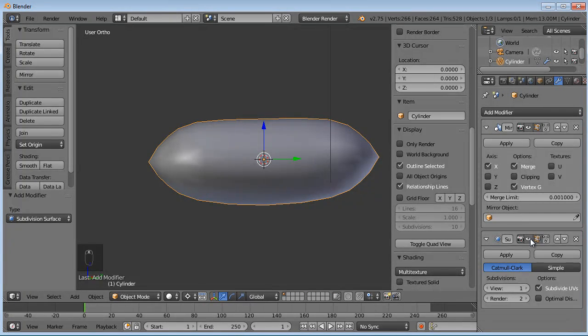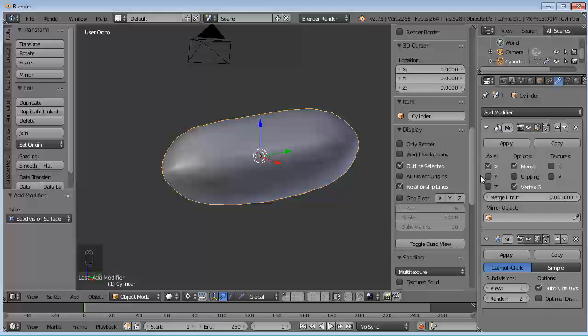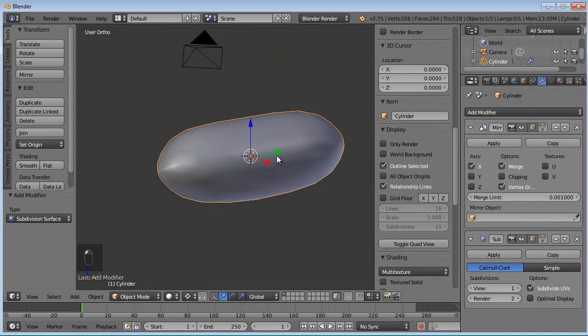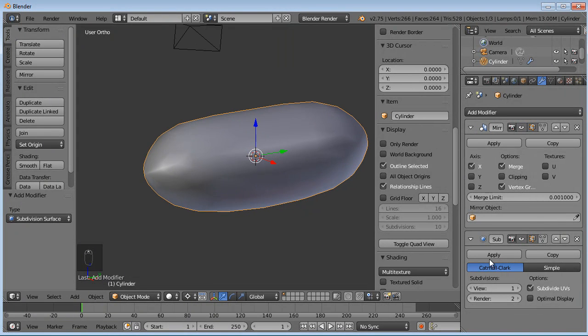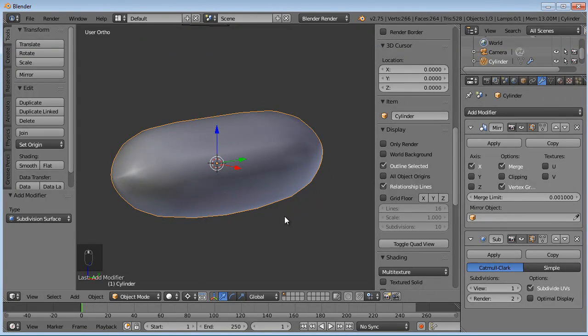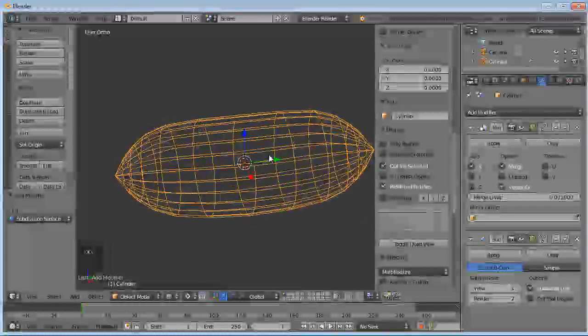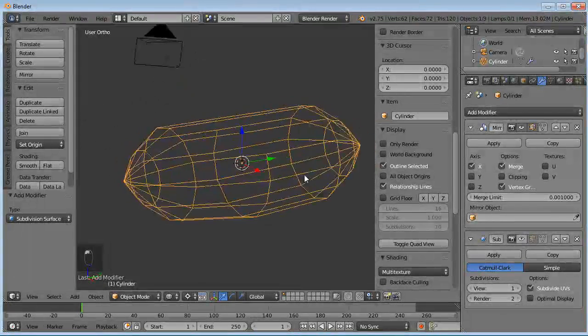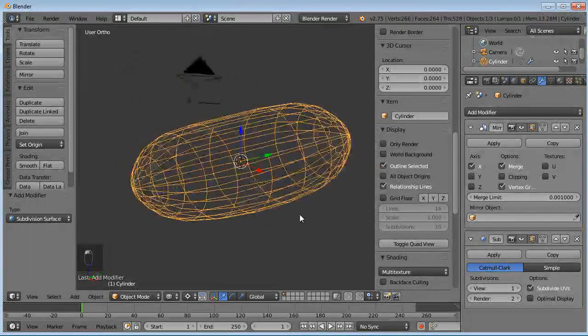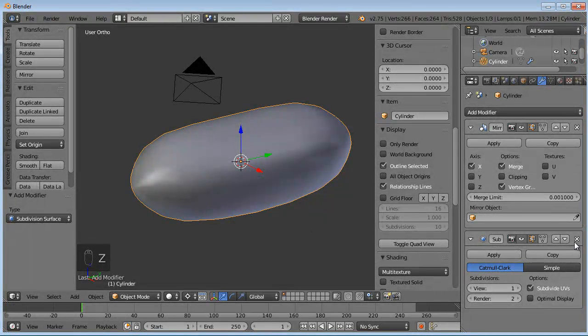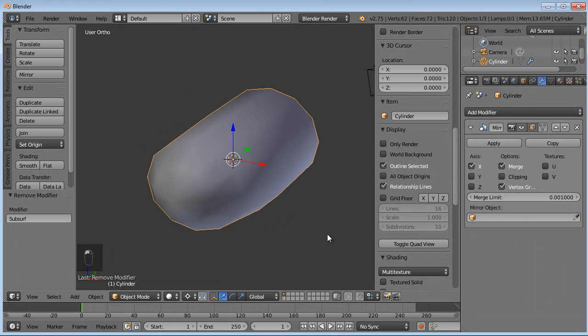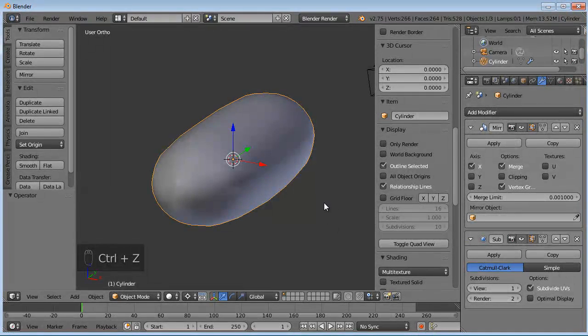Not physically, well, I guess none of it's actually physical because it's all digital, but it doesn't actually add the extra polygons to the model. It just adds a kind of placeholder type of thing. If we go to our wireframe view, you can see all those extra faces have been added in there. If we turn this off, that's the original. Then that's the extra ones that it adds in with this modifier. If we get rid of that modifier, it goes back to the original. I'm going to Control Z, undo that.